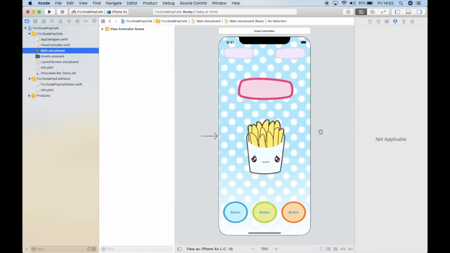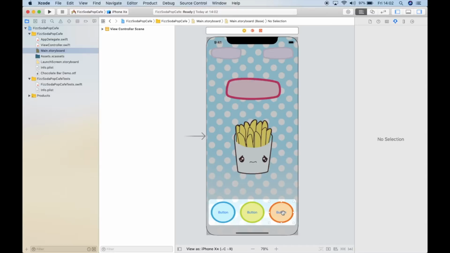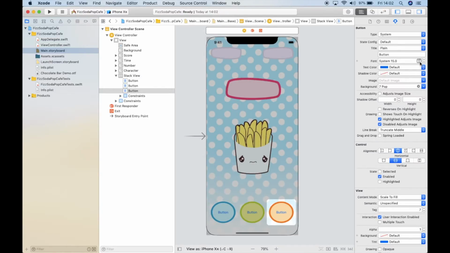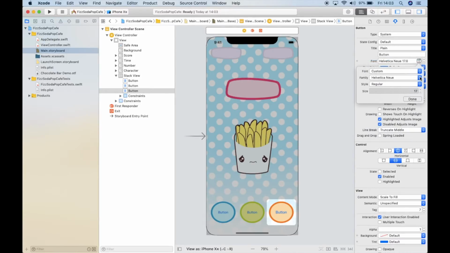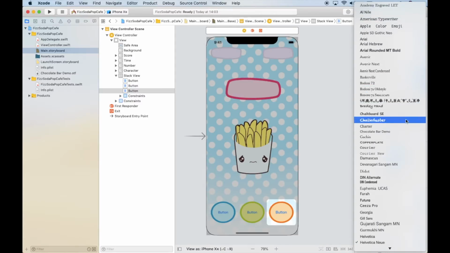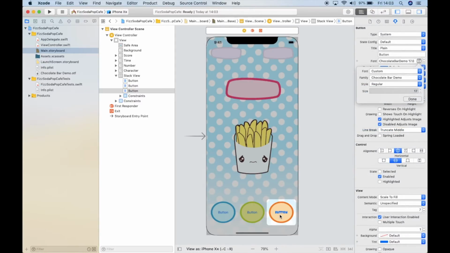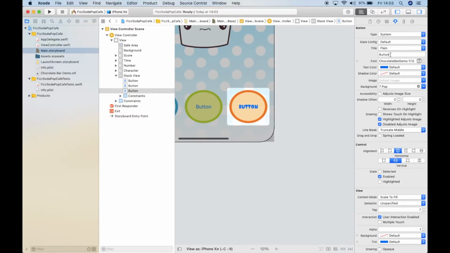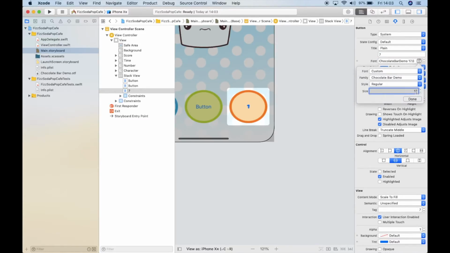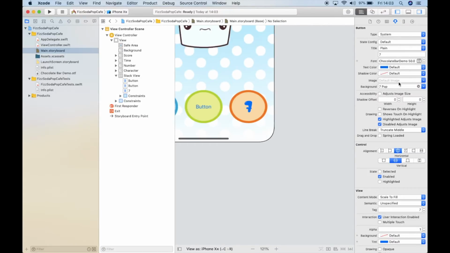And then when you go to main storyboard, most likely it will not appear, but I'm going to test that theory. So go to custom, and let's see if I can find my chocolate font. And there it is. So now it's a button, which is awesome. Okay, so let me zoom in a little bit. It just says button, but this is actually going to be 7, and I need to increase the size by a lot. So I'm going to say 50. Oh, 50 is a good size. I like that. Okay, so I got the size of my button.